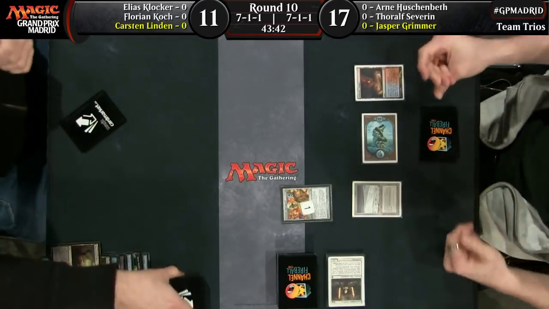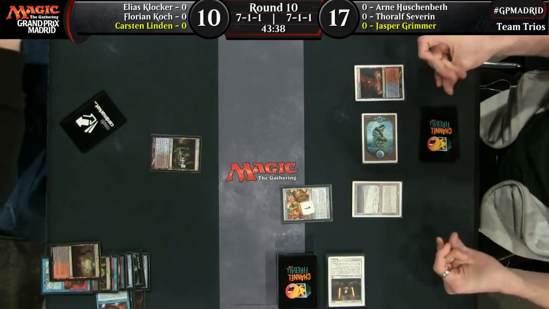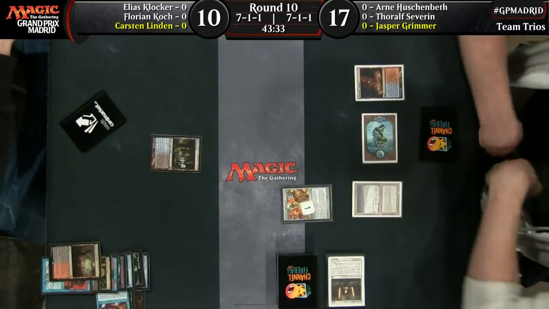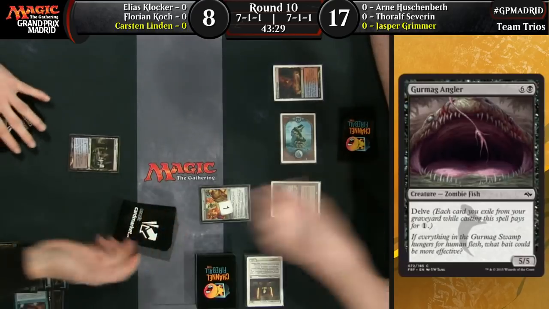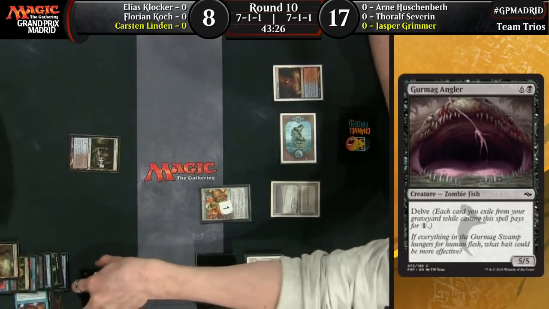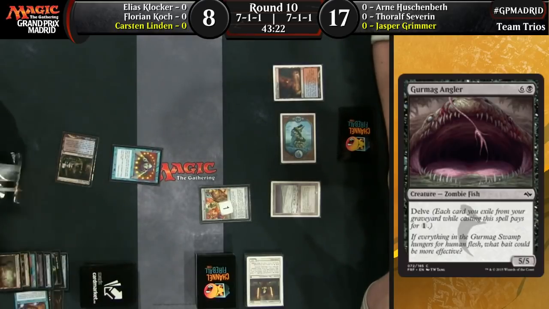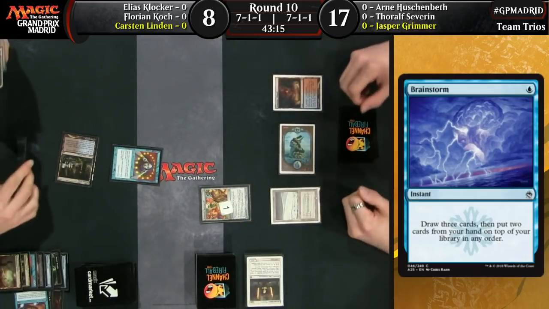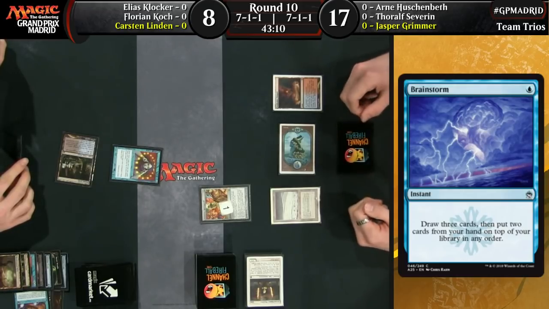He sacrifices his Bloodstained Mire here. This is not Modern. He is fetching up a Watery Grave. We are looking at Legacy. Of course, he is also running some of the traditional dual lands in the form of Underground Sea, just once he gets too low, he does want to make sure he is able to find a land that doesn't cost him 2 life. But he's combining it with the lands we see in Modern, Watery Grave, Overgrown Tomb, just to make sure he gets down on life as soon as possible.